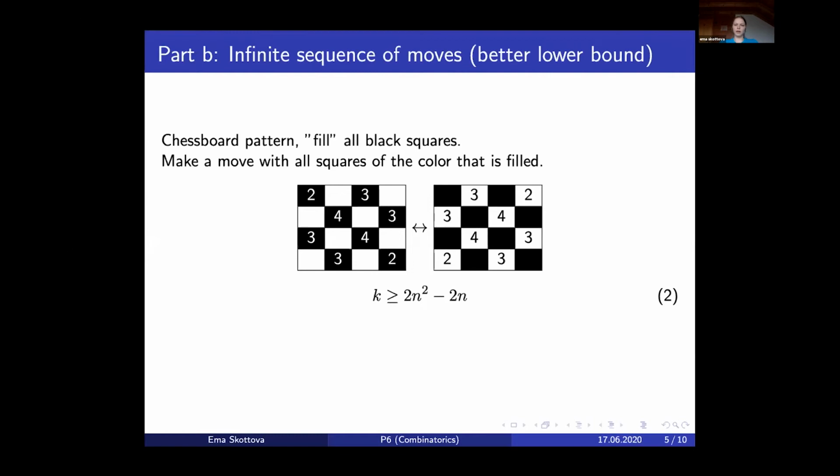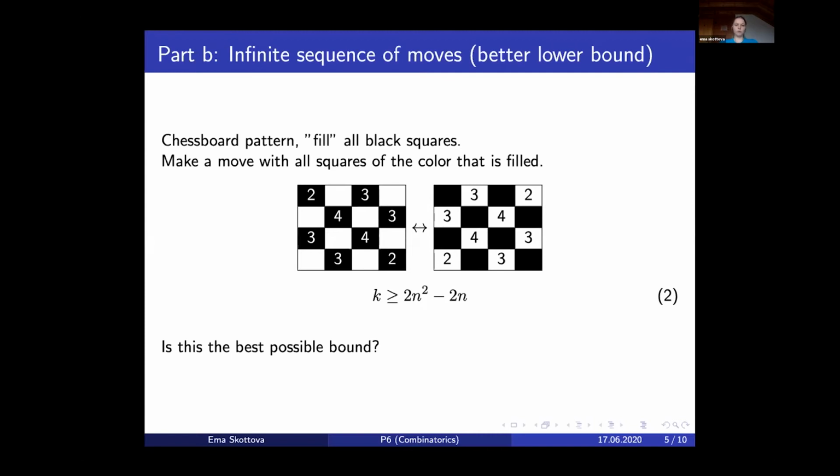Any larger k will also work because you can choose your configuration. So what you can do is you just ignore any other stones that are on there, and you just keep repeating this pattern that we've done so far. So all larger k will work. But now again, we have the question, is this the best possible bound?